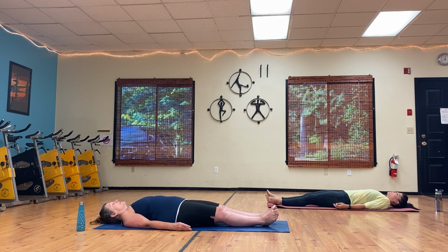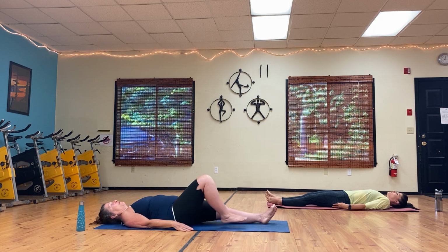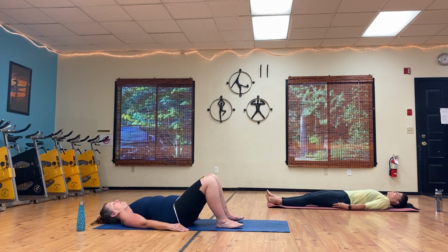Release and breathe. This is a time for you to gather yourself from your vigorous work and check in with how you're feeling. Do you feel better? Hopefully by this stage of the workout you feel better. You still have some things that are causing you a little bit of issues. Just respect that and we'll move on from here.